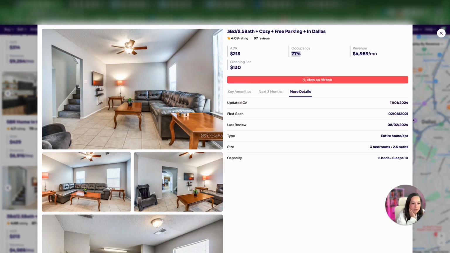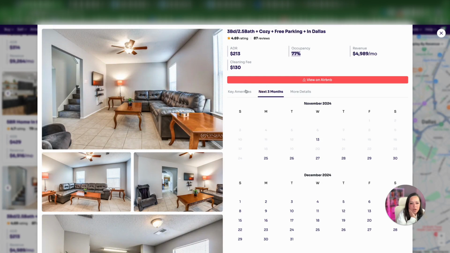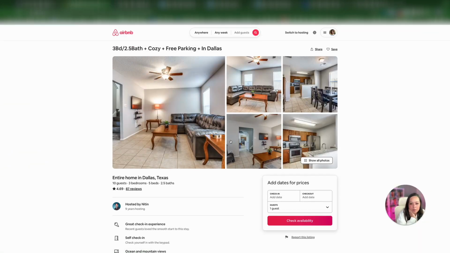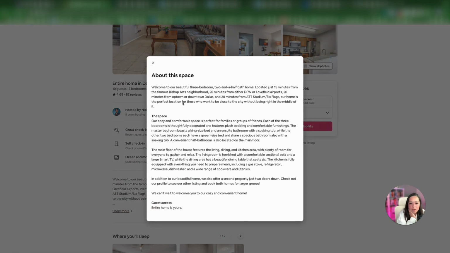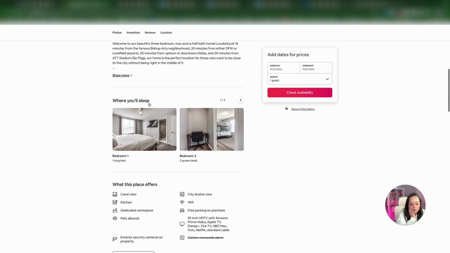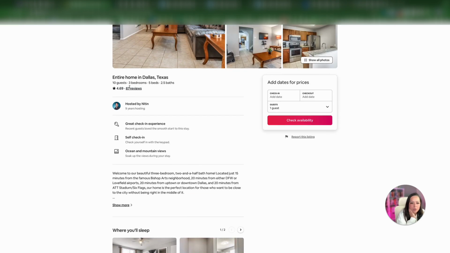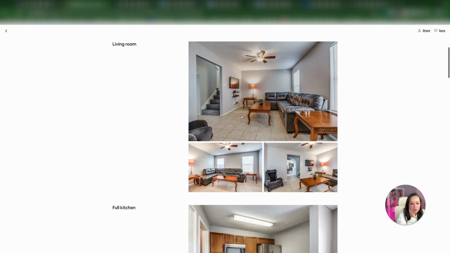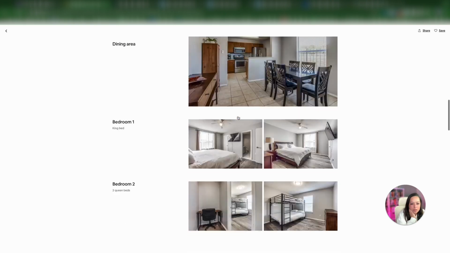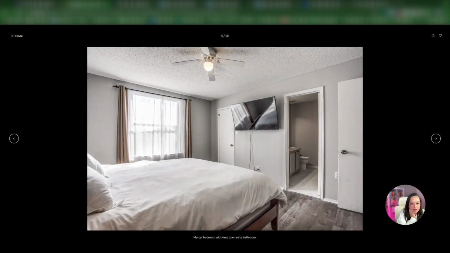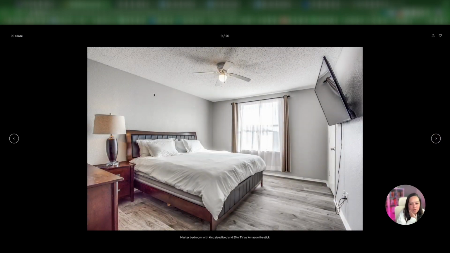All right, so it's a 3-bedroom, 2.5 bath, sleeps 5. You can always go and look in their Airbnb listing, and you can kind of see what the information is. You do want to take your time to do this, guys. If you are purchasing a property, this is what's going to be in your portfolio at all times. So I'm going through this a little fast, but you do want to really take your time and look at this, see how people are setting things up, see how you can be a little bit different. Even just putting a photo here would have been better. Making the bed properly goes a long way.